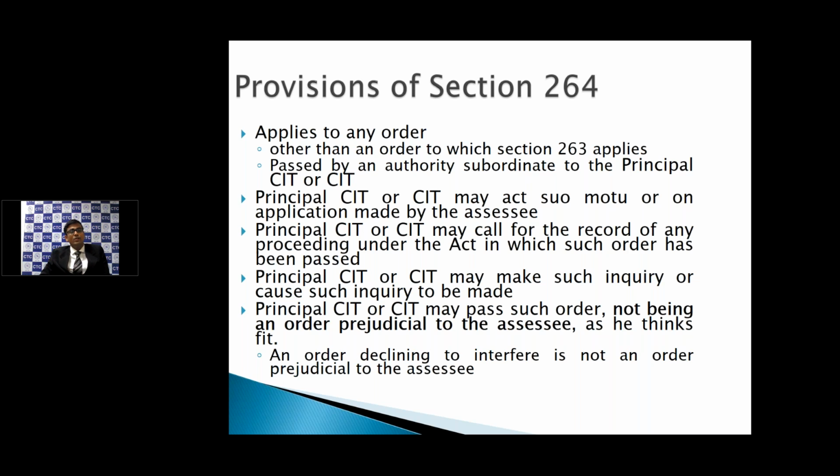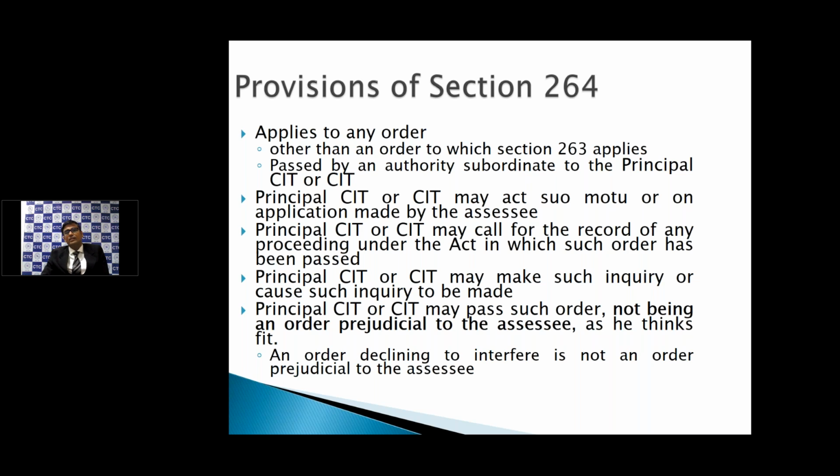He may make such inquiry or cause such inquiry to be made as he deems necessary. This also is similar to section 263. Finally, after examining the record, and after conducting any inquiry if required, he may pass such order as he thinks fit. However, this order should not be an order prejudicial to the assessee, because the input order, the order which is the subject matter of revision, is already against the assessee. The outcome cannot be against the assessee.